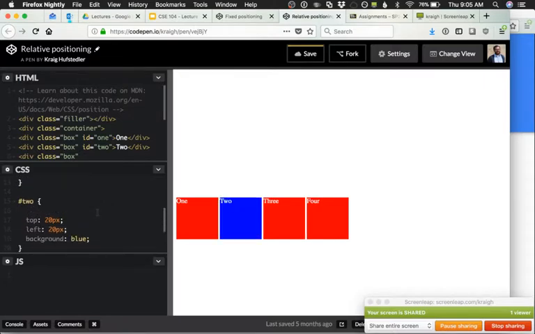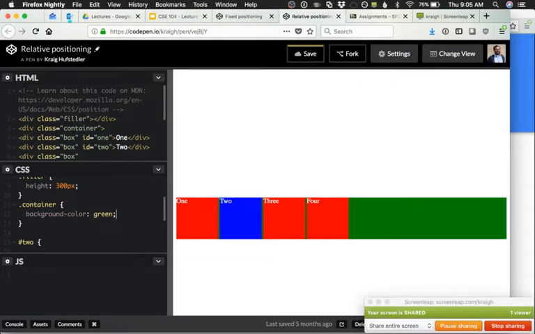Okay, so that's a good example. So now we've got this div here that you can't see. Well, let's make it so you can see it just to help it make more sense. Background color green. Let's do height.